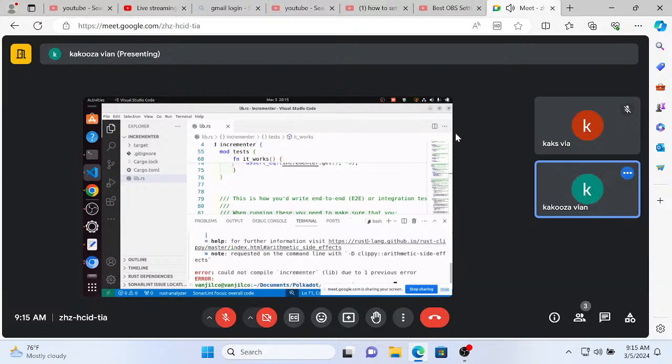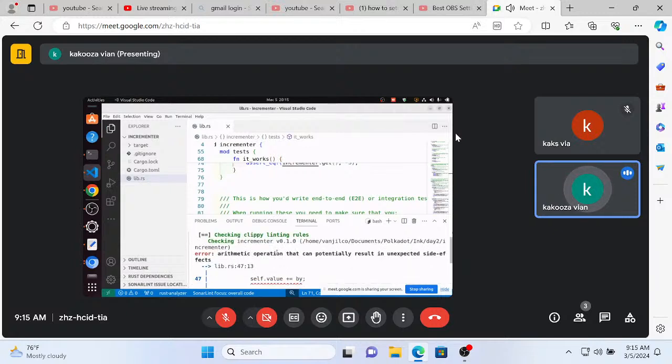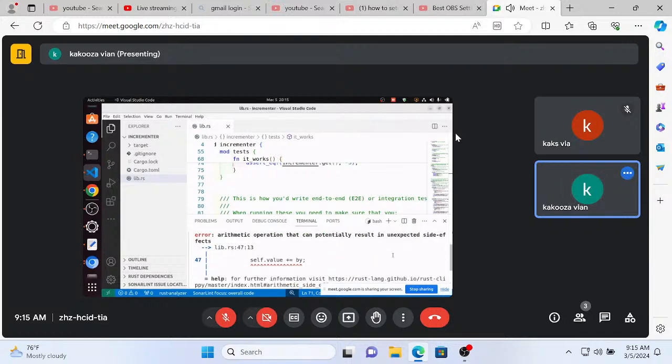Not compile, due to one previous error. Self.value arithmetic operation that can potentially result in unexpected side effects.